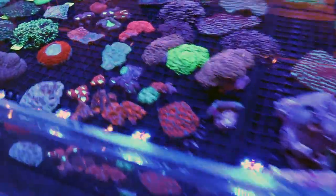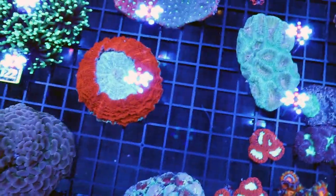When I go to the store, I don't want to touch a screen and an iPad. I want to look at these nice rainbow acans and acanthophilias, and I want prices here. I don't know.